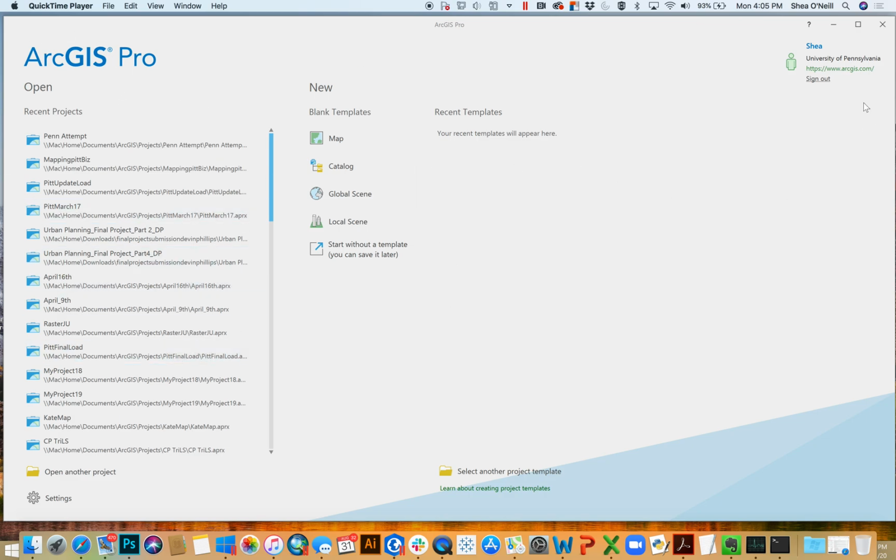So this may look unfamiliar when you start. The first time you open, I imagine these are going to be blank. There's not going to be anything here. But everything we're creating here is a project. Right? And a project can be thought of really as every piece of data or map or related file that I'm going to use to ultimately perform some form of geographic visualization or analysis. And in time, this will become more populated, hopefully with better names than me, who I'm all over the place. But that'll be up to you, sort of how you save things.